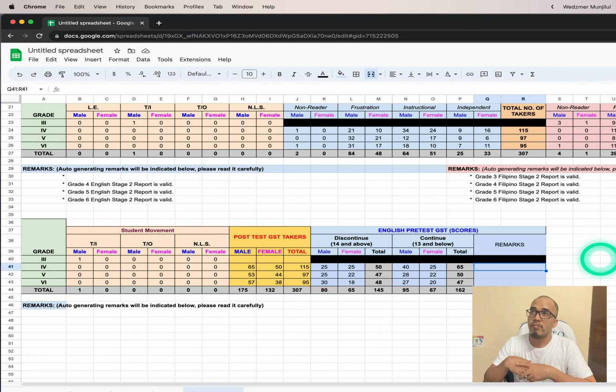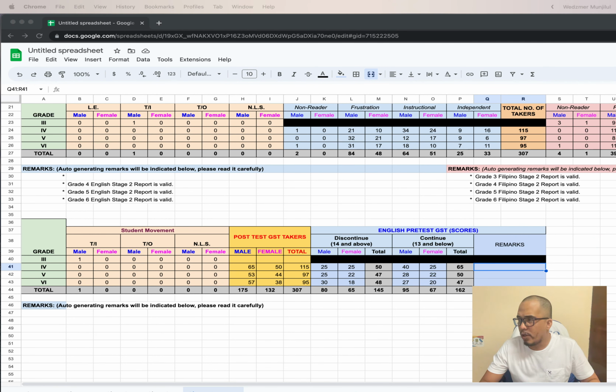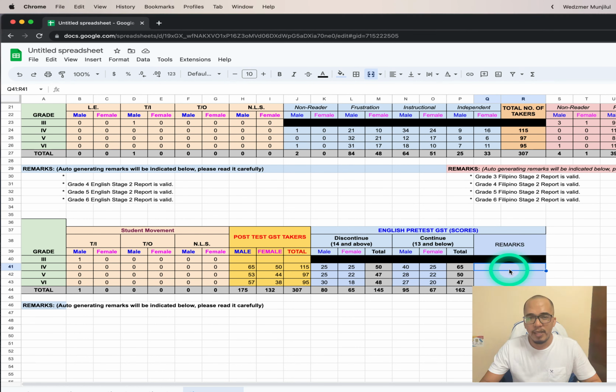If not, ano bang opposite ng error? Ano ba opposite ng error? Accurate. Okay. Ano yun na term?